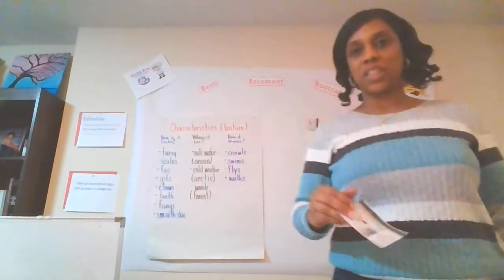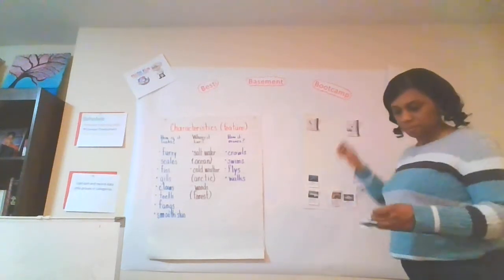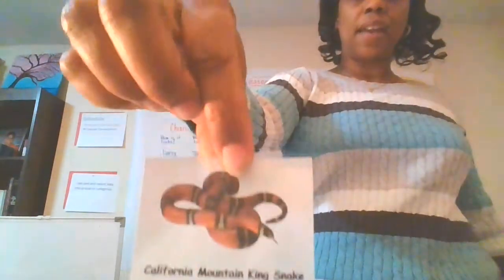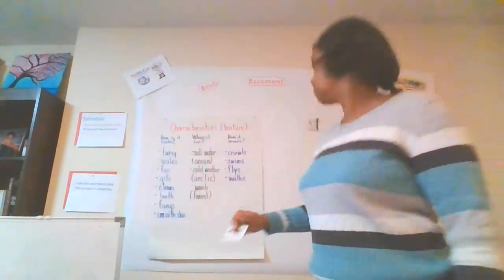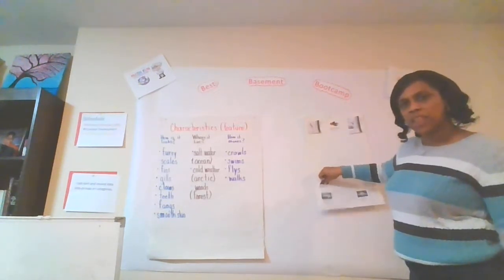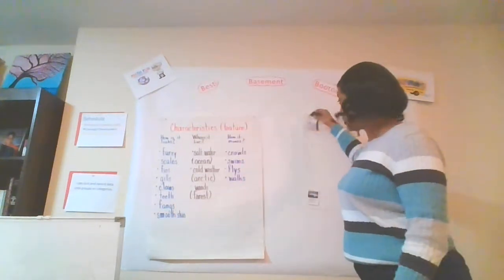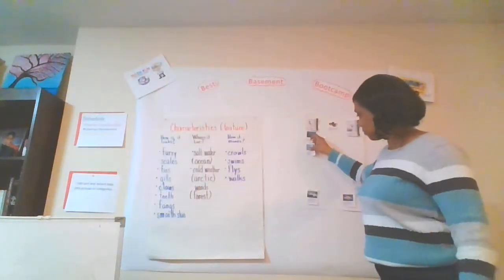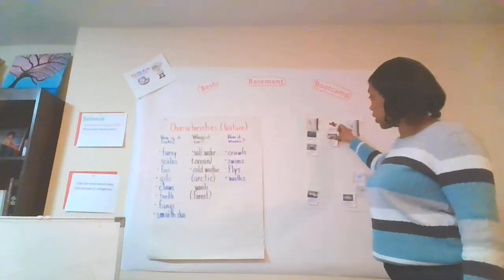Next, we have the polar bear. The polar bear is noted to live in very cold climates. I'm going to put him over here. We have this animal, a California mountain king snake. You can find him in a forest or wooded area. I'll put him right here in the middle. Let's see if I can find other animals that could fit some of these categories. Sea turtle, where do you think he is going? In the ocean, water. We have an orca whale. Oh yeah, he's definitely going into the ocean. Then we have Mr. Brown Bear. He would go in a wooded area or forest.